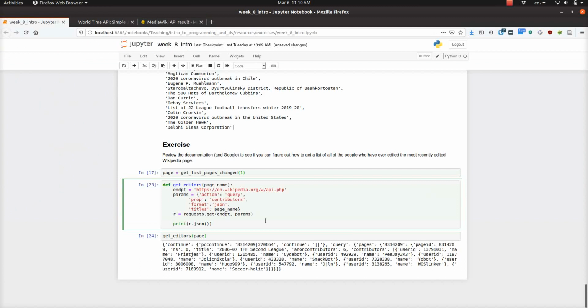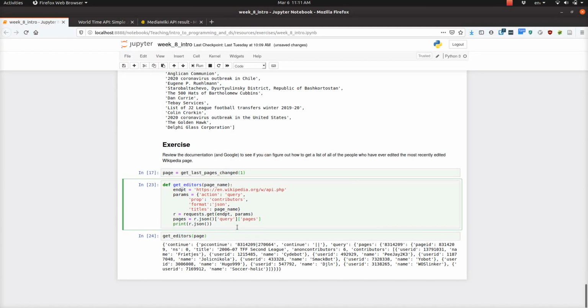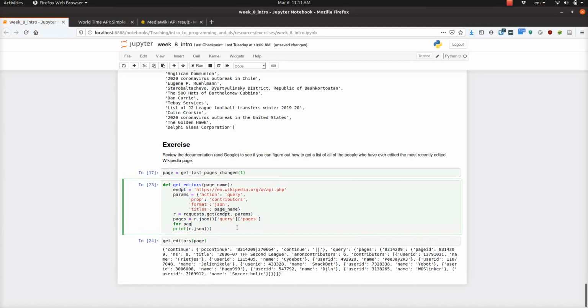Okay, so query and then pages. Let's go for that. So pages equals r.json query and pages. And then we don't know what this number is going to be, right? Because we don't know what the page ID is. So we will just loop through all of them, for page in pages.